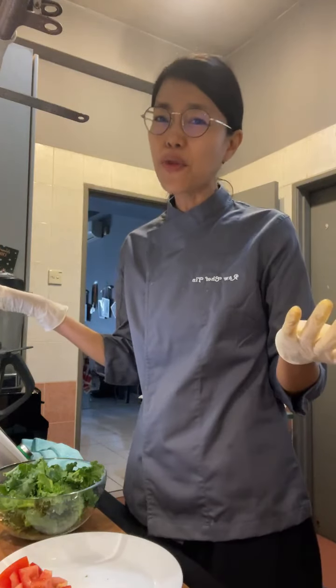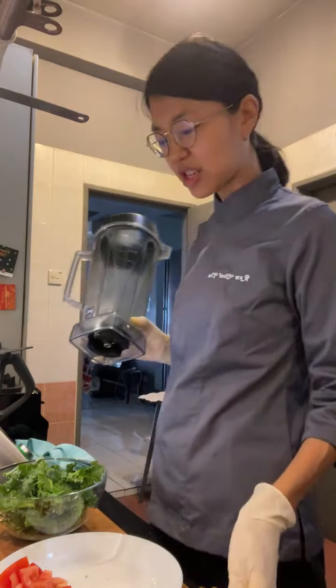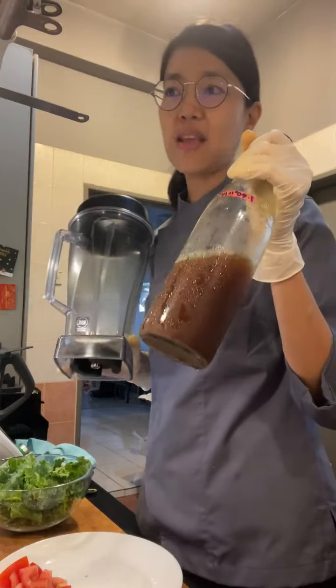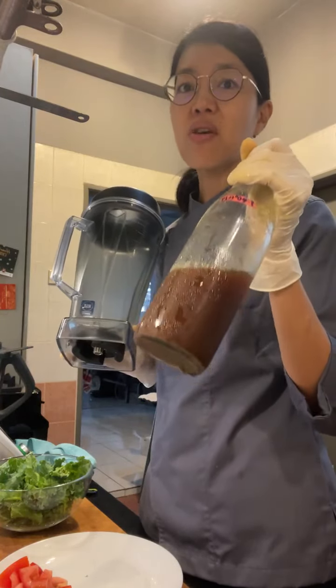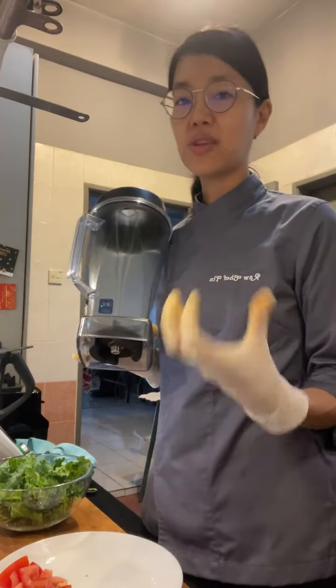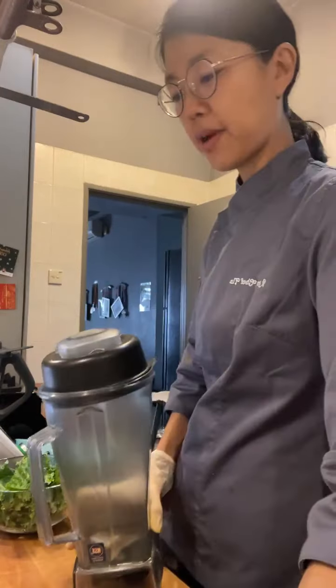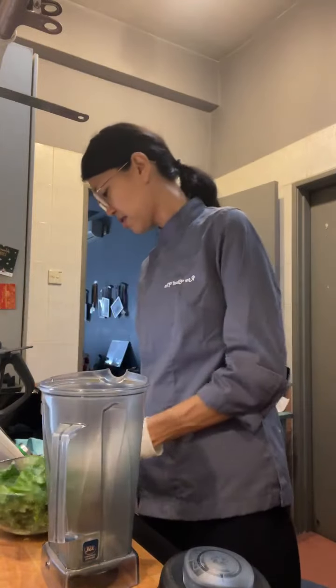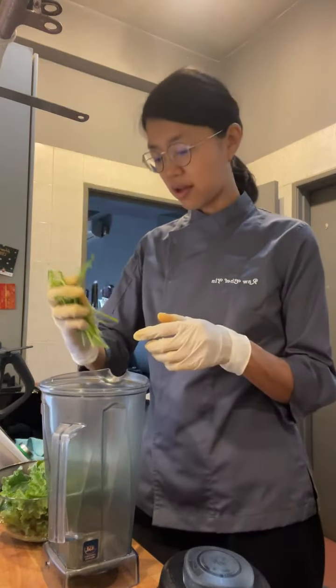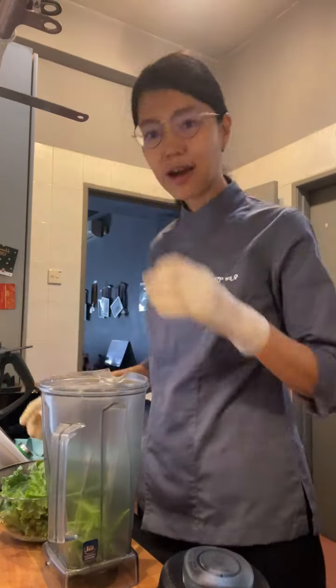Someone in the comments pointed out that people just want to harass others online — they're probably at home eating horrible things with just as much plastic in their house, and they're commenting from their phones which also have plastic. It's not a perfect world. I try as much as I can. This pineapple tepache is made from pineapple cores and peels. Every morning I drink banana peel tea so I don't throw the peel away. Today I'm going to add the kale stems to the sauce — no food waste. It's all an experiment!